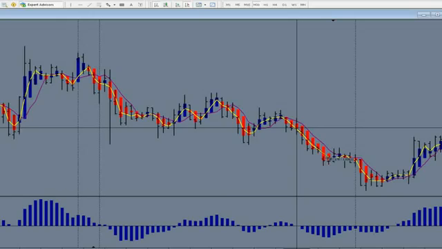Comes down here. Now we can show you how to trade through that and actually go down here and exit out and get about 30 pips out of that move. Okay, that's what it looks like when you're going down. Now we're going to look at what it looks like if you're taking long trades.